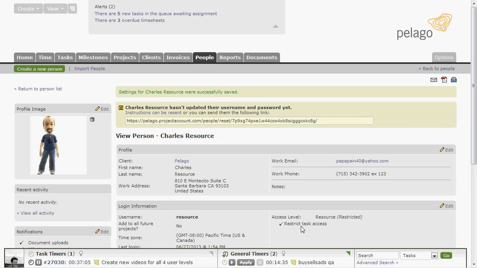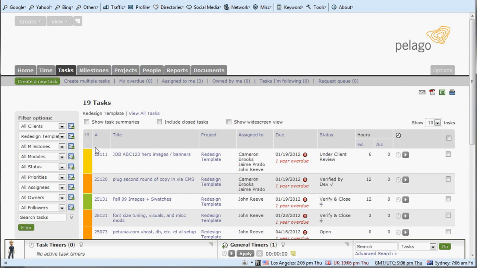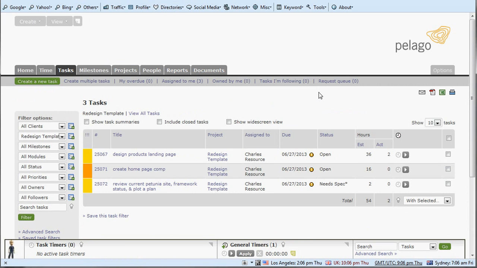So when you change that setting, the resource level user gets changed so that on the task listing, they only see tasks where they're the owner, the assignee, and the follower. So that preference, all it changes is regular resource can see all of the tasks for the projects where they're a member of the project team. Restricted resource only sees tasks where they're the owner, the assignee, and the follower. Doesn't change their view in terms of financials, never see financials, never see other people's time data, except for on a task.